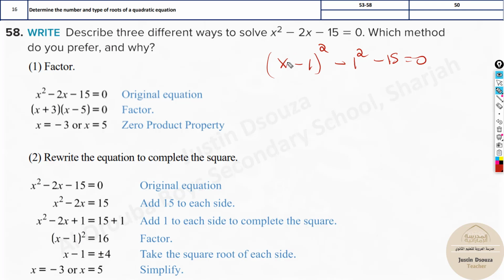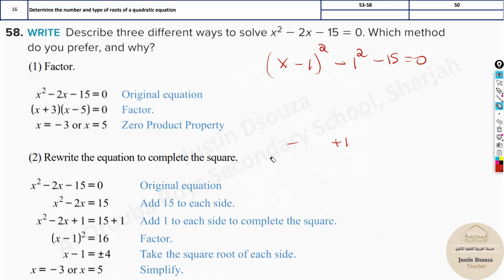Now, this is also simple. X minus sign. If it was plus, it will be plus. Whatever is over here, you should take half of it. 2 becomes 1. If it was, say, x square minus 8x plus 15, it would be x minus 4, because 8 by 2 is 4. If it was plus, it would be like this, the whole square. And then what you should do is minus, no matter what. If it is plus or minus here, doesn't matter, this only will be minus 4 square. Then write this last term 15. Okay, that's the completing the square.